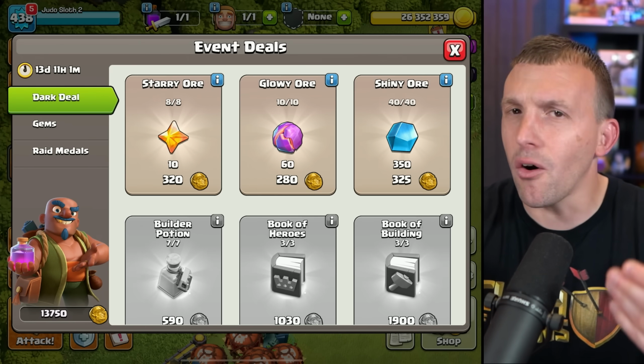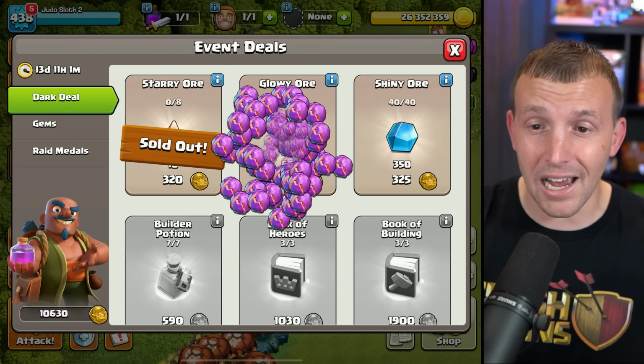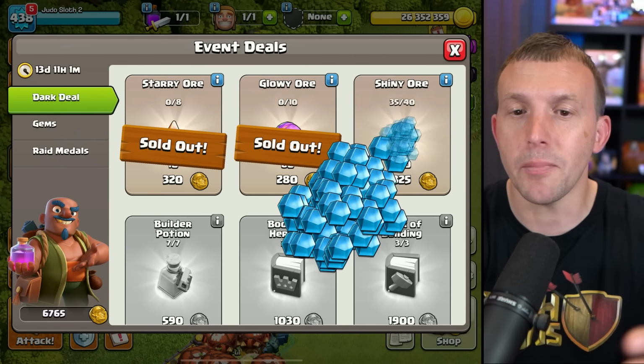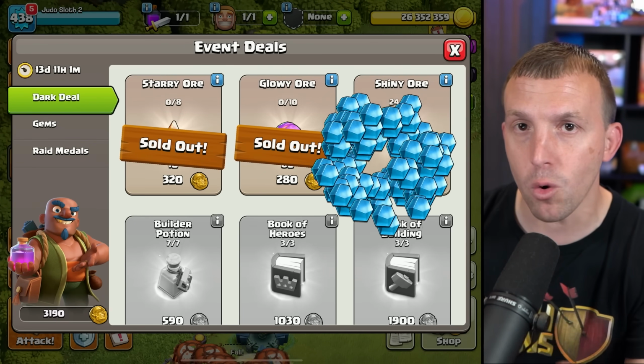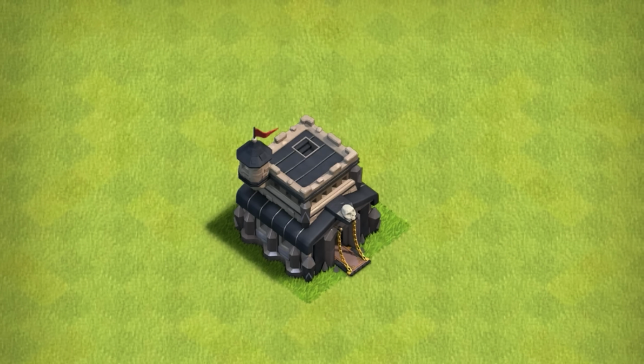Starry ore is obviously very difficult to get. If you're less of an active player though, you might actually need glowy ore, as that can be a bit of a bottleneck as well. Essentially, depending on your town hall level, I would just spend the rest of your medals on the ore that you require the most.